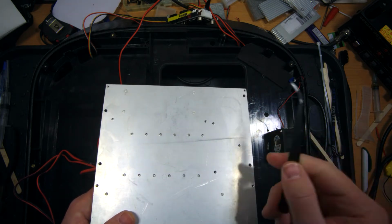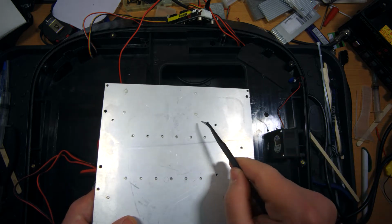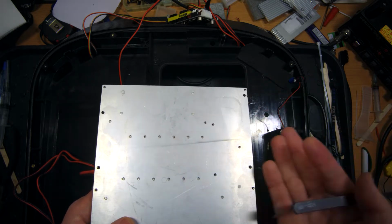And of course, if you just blow on this piece of aluminum, the effect of heat dissipation won't be noticeable, and it really requires some radiator ribs. I don't know why they didn't do this.